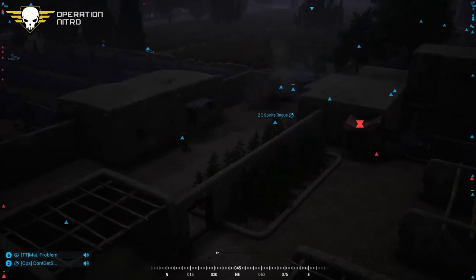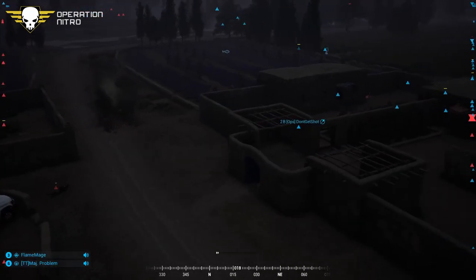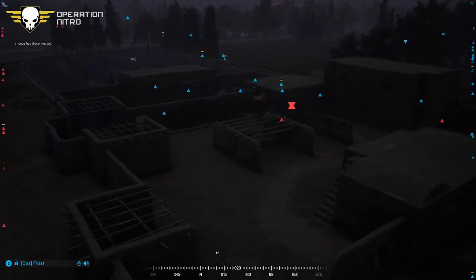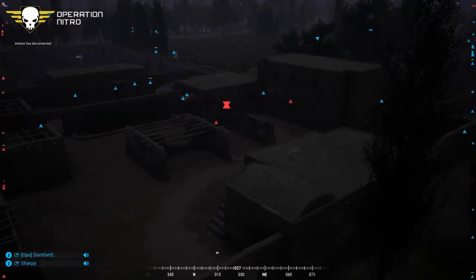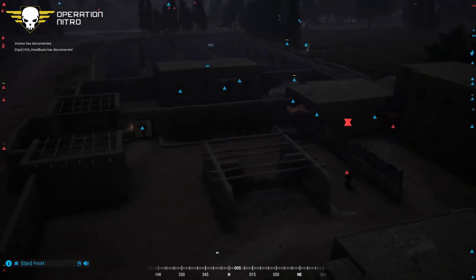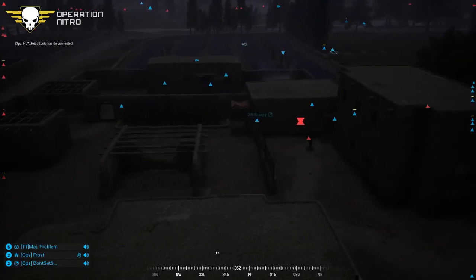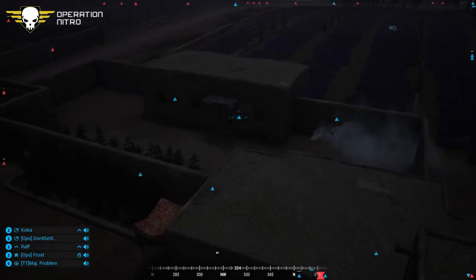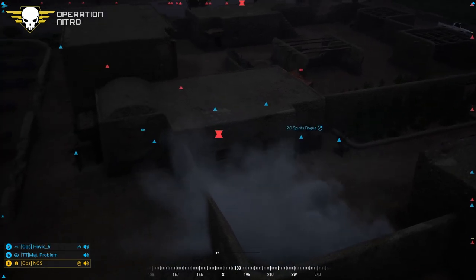Frag out, frag out, northwest. Frag out. Someone's going ham with a shotgun. I don't know what they're shooting at. I never realized that there's muzzle flash on these guns until we played this round. Five, are you still taking contact to your west?